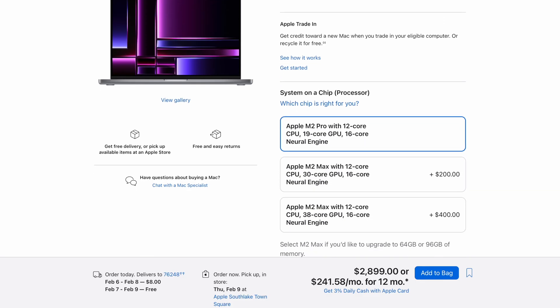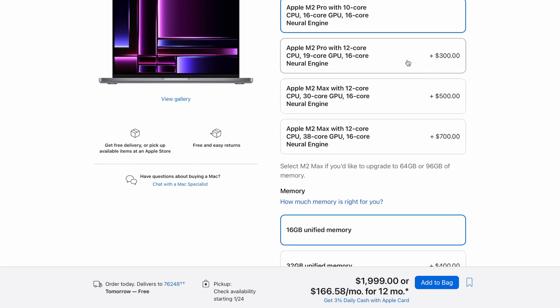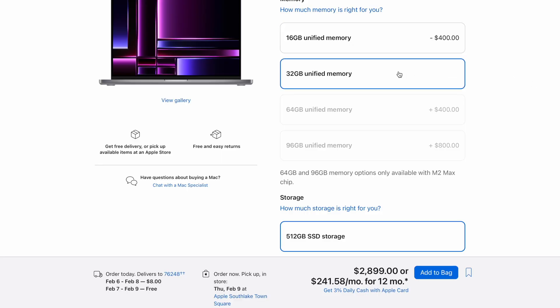Now let's talk about the different builds you can do with the M2 Pro. The 16-inch with the cores is pretty much maxed out — you can't upgrade that higher unless you jump to the M2 Max. With the 14-inch, you can spend an extra $300 and get the same 12-core CPU and 19-core GPU, though whether that's worth it is debatable. For memory, you're maxed out at 32 gigs for an upgrade, and you can spend an extra $400 on either one to get 32 gigs. In my opinion, that might be the better spend versus upgrading the 14-inch cores.